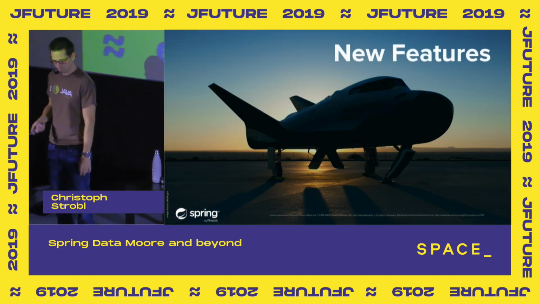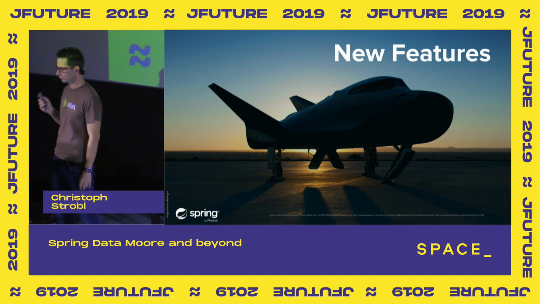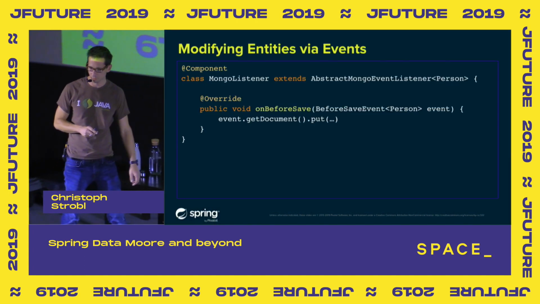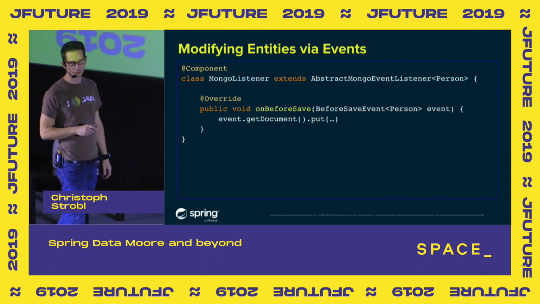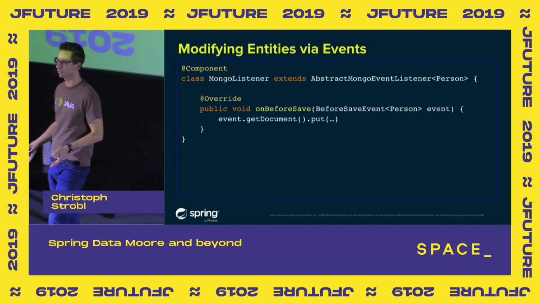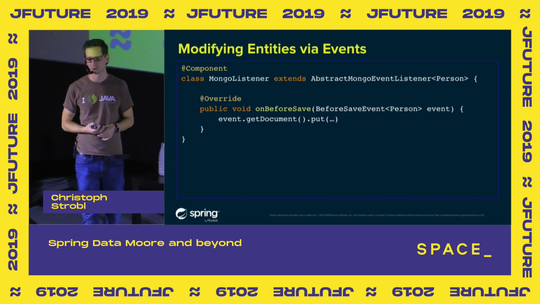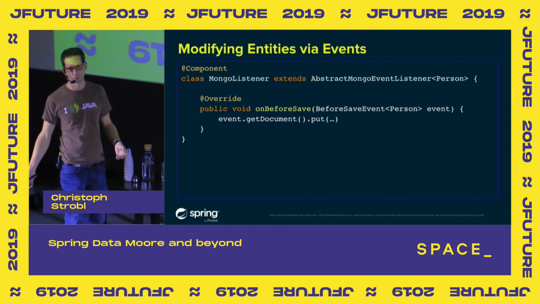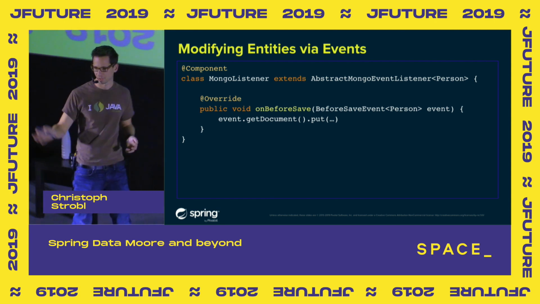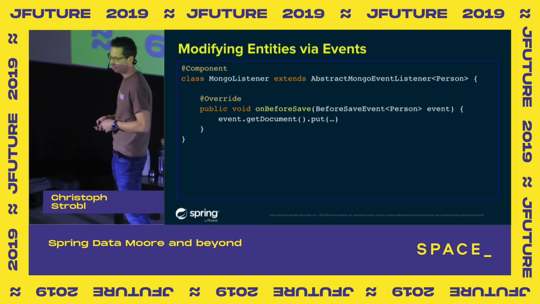All right, we don't have too much time left. It's about 12 minutes. So let's move on with some new features. We got the entity callback API that we introduced with this release. And once you've been trying to modify an entity before it actually gets saved to the database with the previous version, you had to register something like a listener. So we were using Spring's internal message listening application context messaging bus for this. And there are several flaws in there.